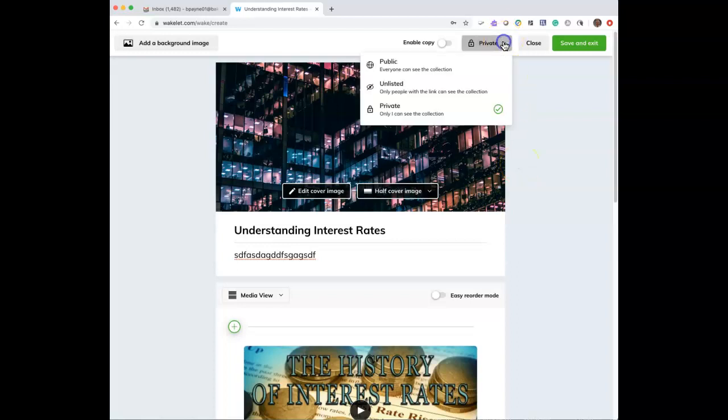So let's talk about our privileges of access. It defaults to private. You can make it unlisted, and then there will be a link once you've created your collection that can be provided to those people that you'd like to view it, or you can list it as public. Normally you'd keep it to private while you're in the process of building the collection, then move it to unlisted if it's something that you and or your students just want to share with the people that's in the class, but you might want to make it public.